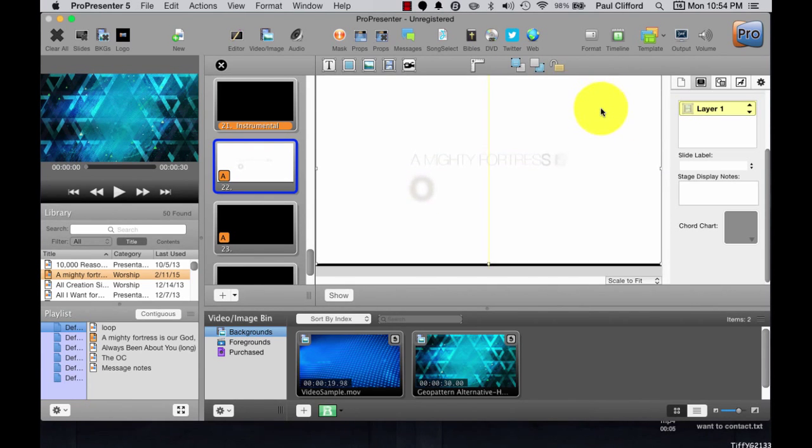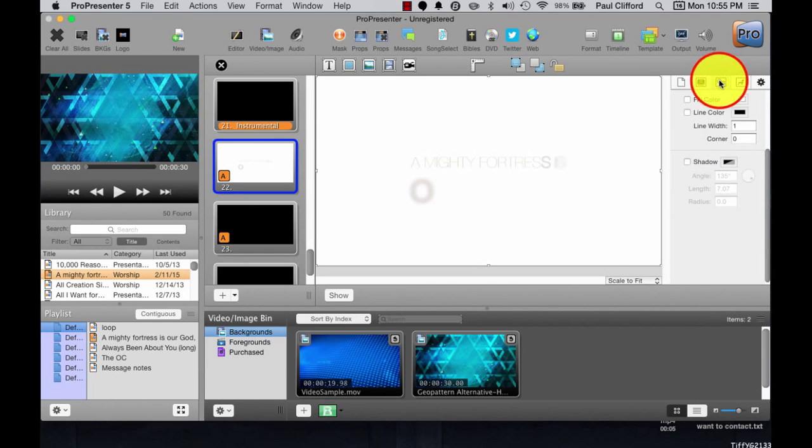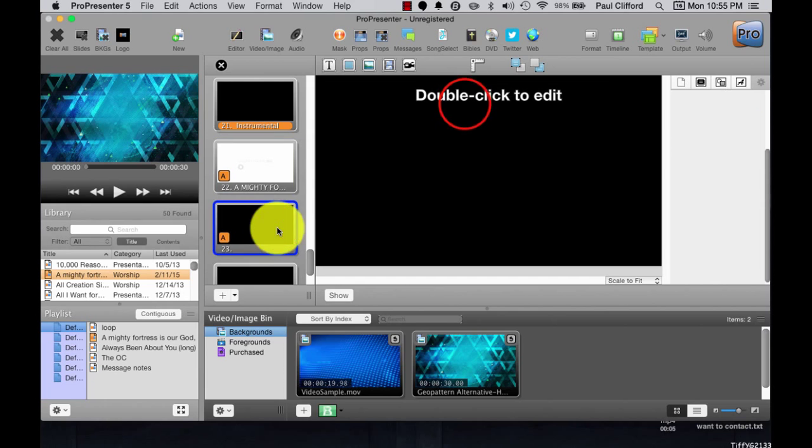Put this back in here. Center that up all nice and neat. I could put in a slide label of Mighty Fortress is our God to help me remember what this is. And I want to make sure the behavior is on stop. Yes. Okay.